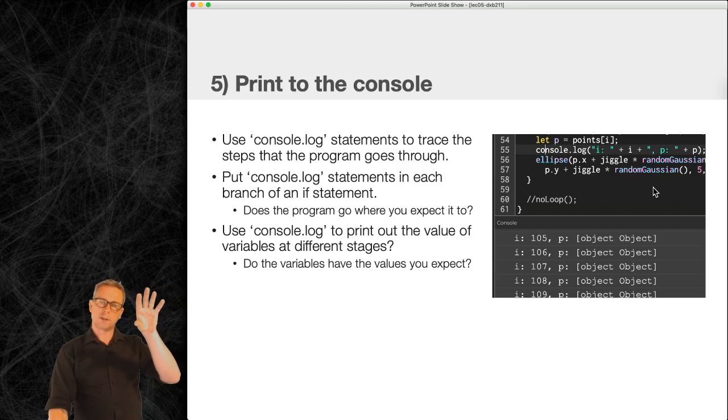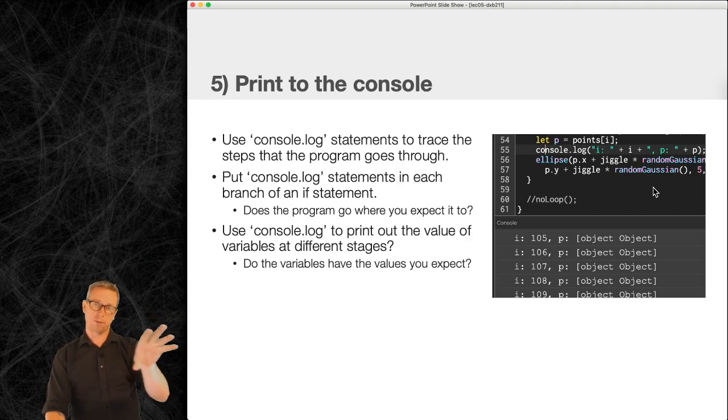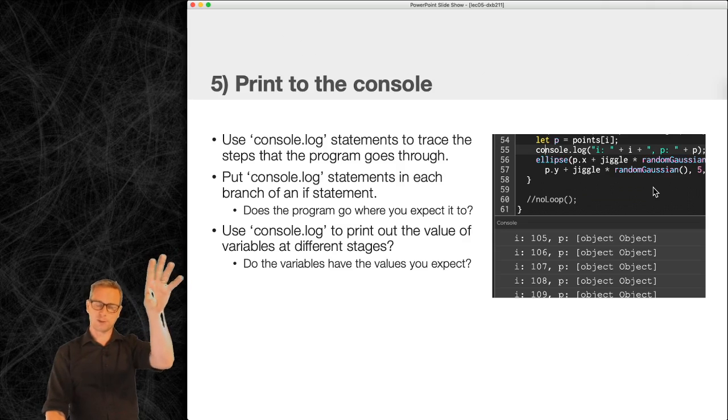Like if you have an if statement, if something is true, then do one thing, else if it's not true, do something else. It's sometimes hard to imagine which of those two things it's going to do. It might do the other thing when you're expecting it to do the first thing.